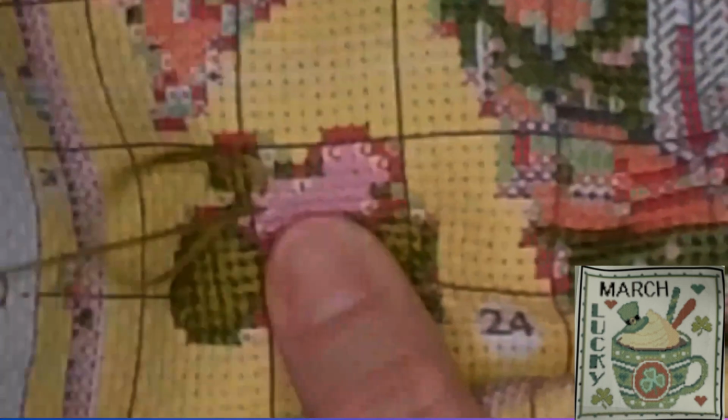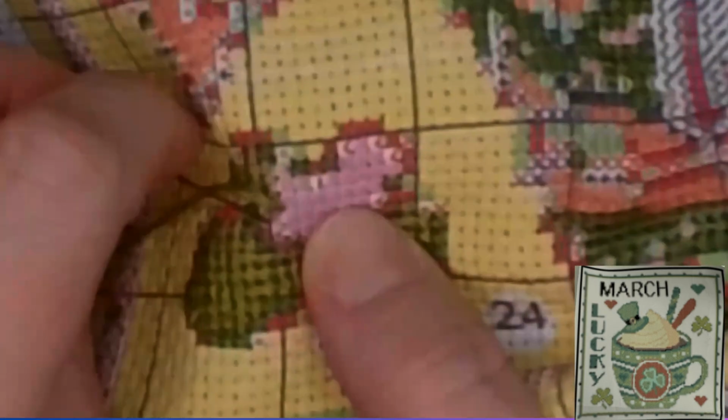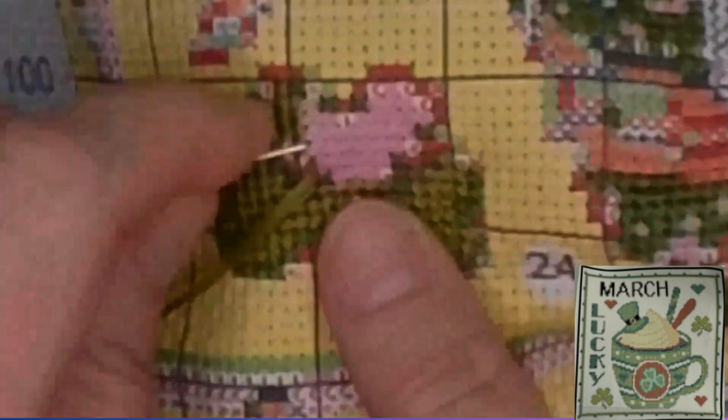So when I run out of this thread, guys, that's probably where I'll stop the video, because it seems like it's slowly coming to an end, as you can see here. I don't think I'll have enough to finish this. Probably a couple more rows, but not the whole shamrock. Okay.